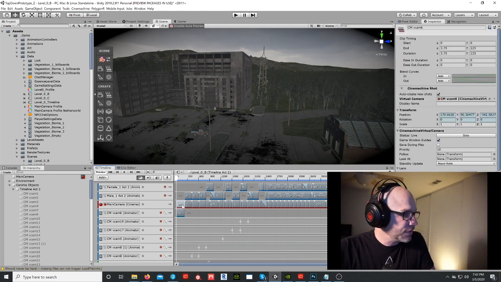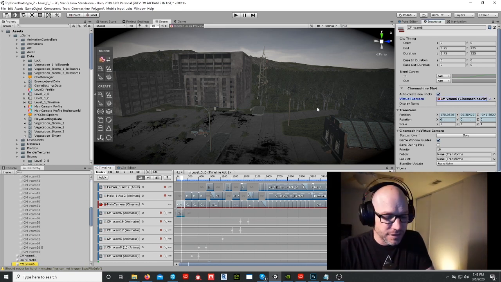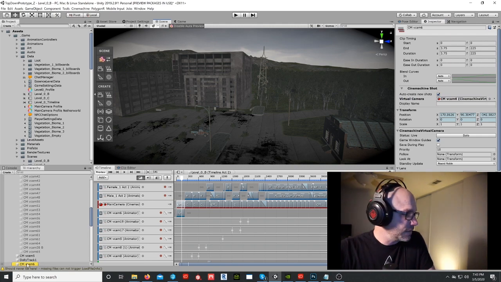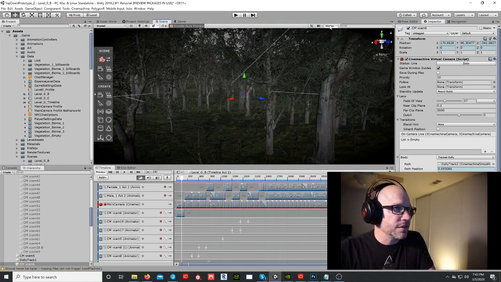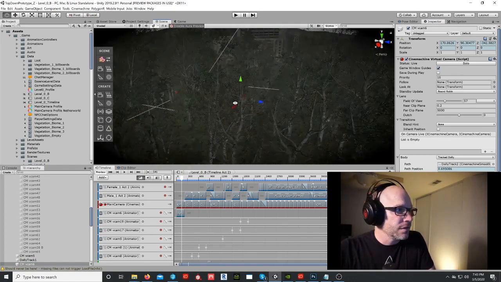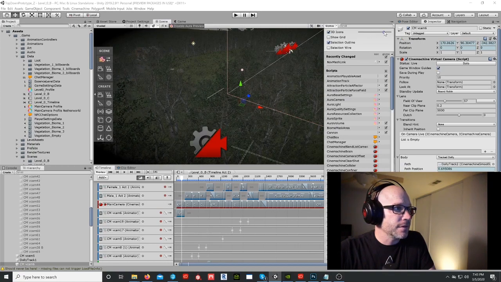So here is basically your little camera slices. Imagine this is like a timeline, like we're inside of Premiere. And so I set out my cameras. You can see each one of these is a different camera that I've set out into my scenes. Let me turn on my gizmos. These are my cameras.